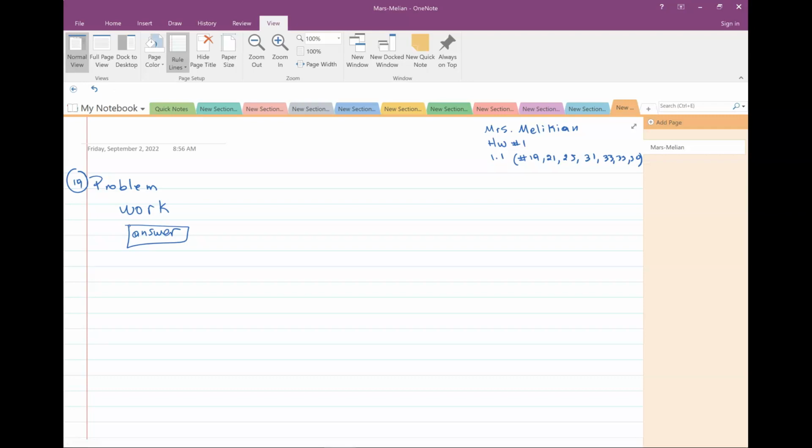So for example, like the last ones, classify these as rational, whatever. Still, write the problem. So say number 17, root 21. Real, irrational, okay? Because all of these answers are in the back of the book. And there has to be a way that I know that you didn't just go to the back of the book and blindly copy down answers, okay? There has to be a way for me to say that you at least looked on the page where the homework was. So you do this, and then you do number 21, blah, blah, blah.